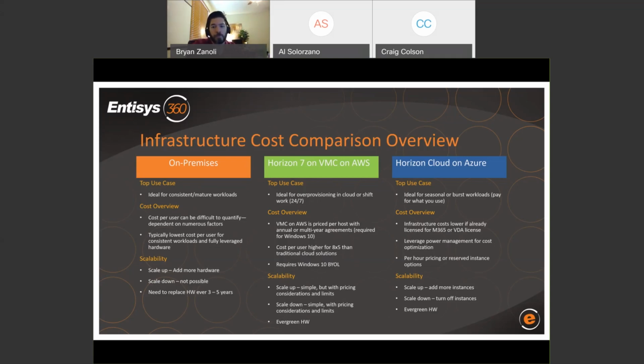There are also certain tweaks that you want to make and tuning that you want to do to power management to get the full benefit of cost savings, and various approaches around whether you're going to go with just per user on demand or reserved instance licensing. But the Azure infrastructure can definitely be a pretty good platform, a pretty good destination from a cost perspective if you're looking to go to the cloud.